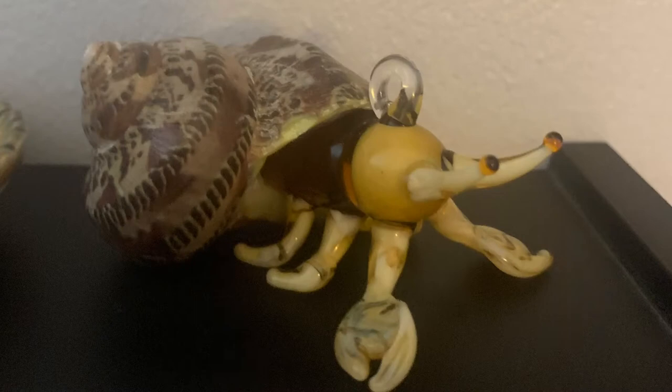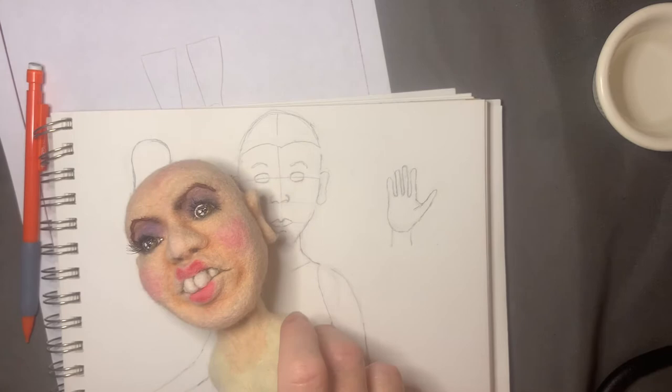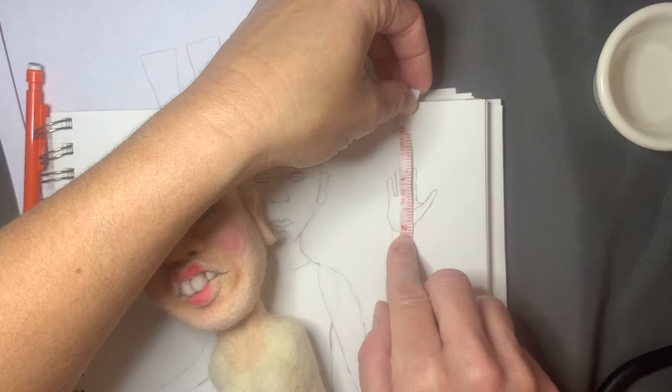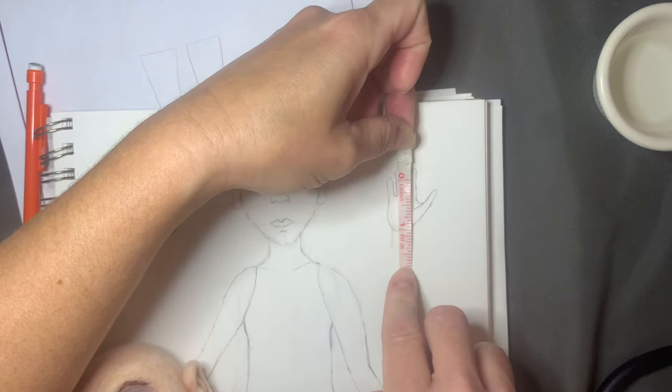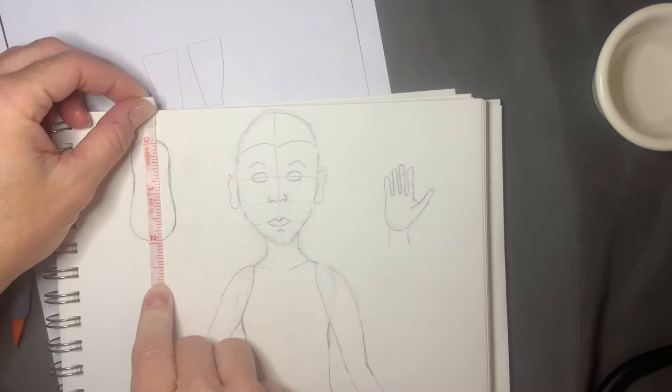I did pick up some new hermit crab friends and obviously this one is glass but I'll show you the real ones when we get them all set up. So into our project, I am going to be showing you how to do the legs. Here I am just taking some measurements. My doll's got a little bit bigger than the drawings but that's okay. All you have to do is measure. You can increase or decrease depending on your measurements.